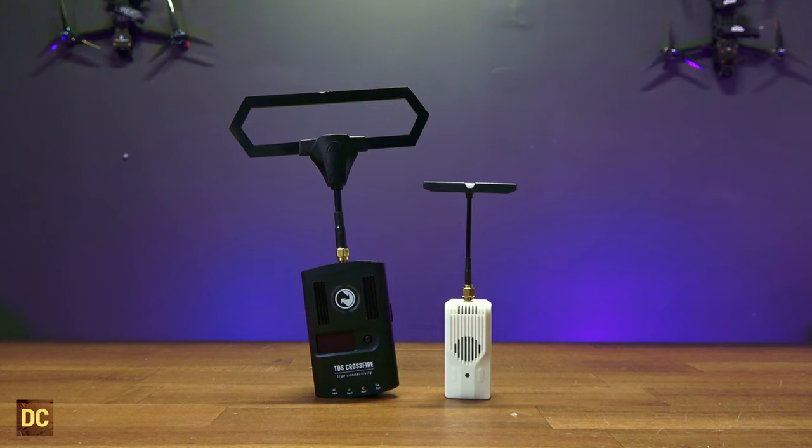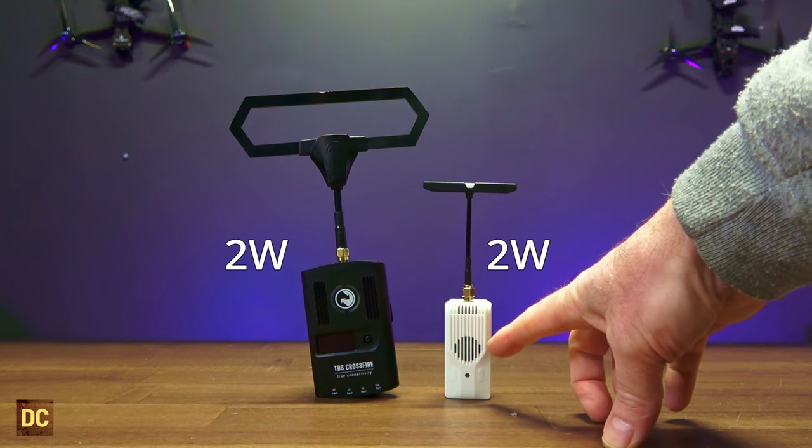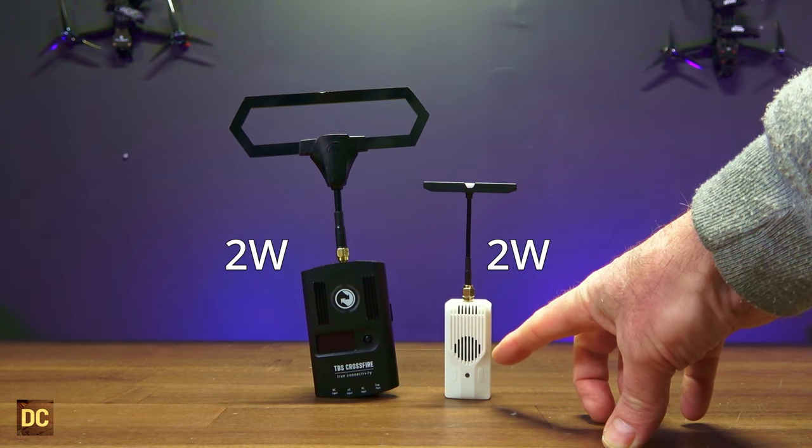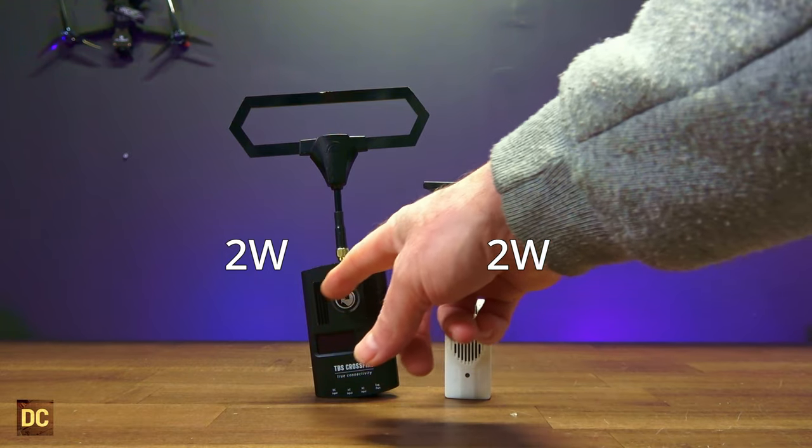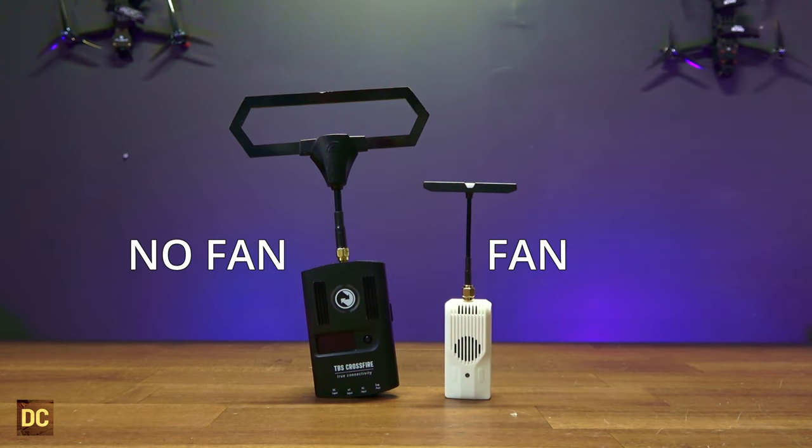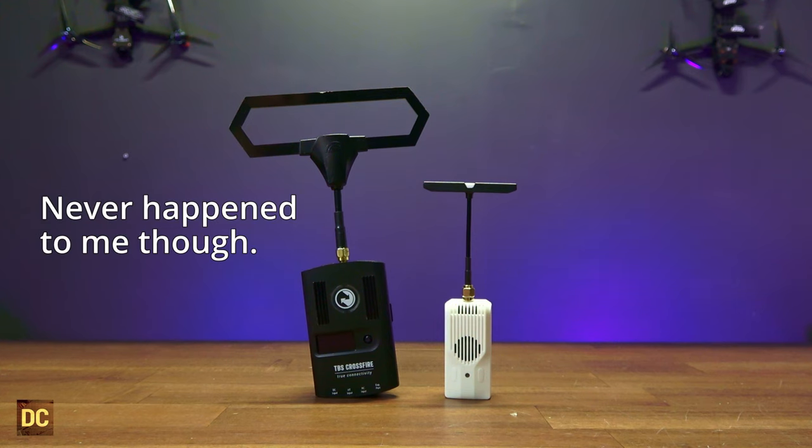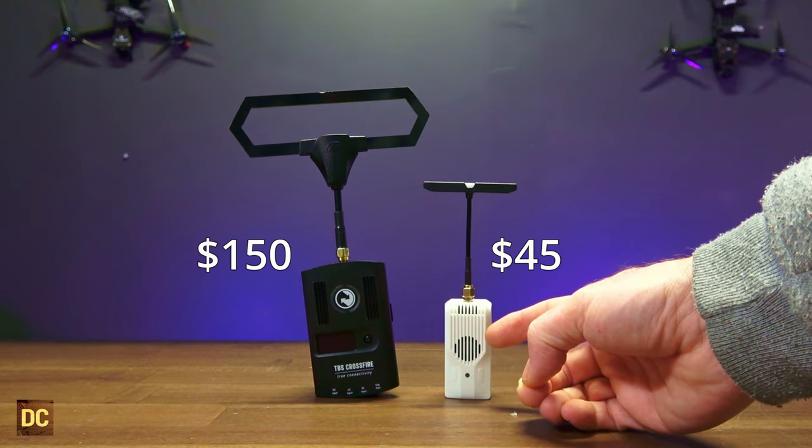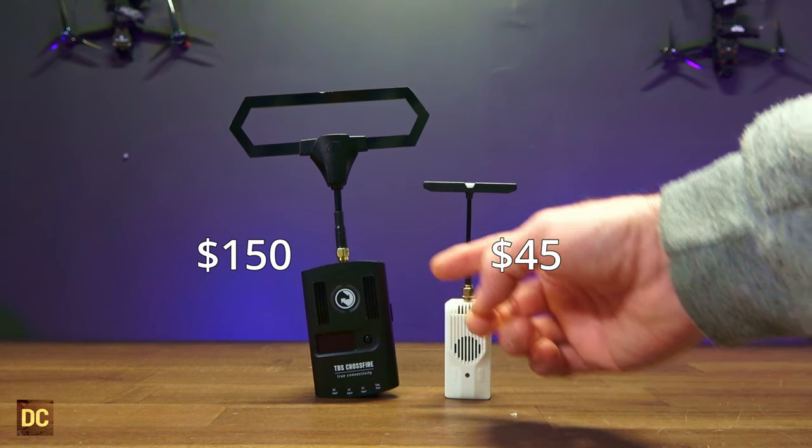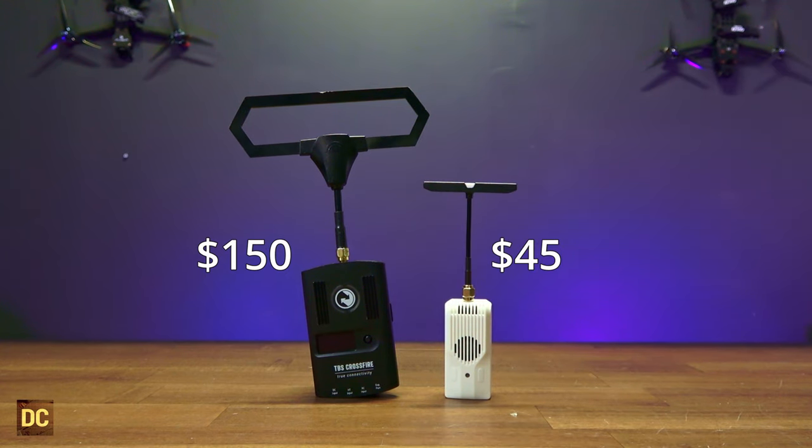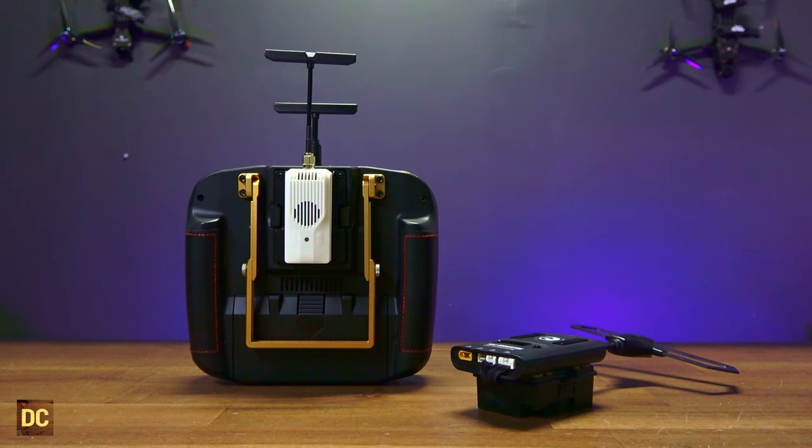So this new Nano TX module, it also does two watts. It has a built-in fan. TBS Crossfire also does two watts. It has heat sinks on here and not a built-in fan. So you do risk overheating TBS Crossfire and having it reset on you. But the link will come right back if you can get it to cool off in the hotter months. This module is $45 currently, and this one is currently $150. So that makes the Nano TX V2 module a lot more attractive to me.